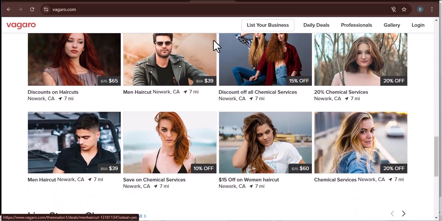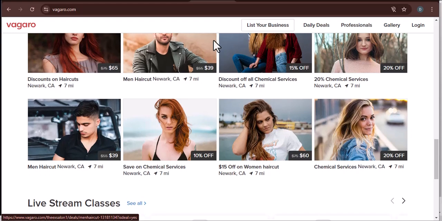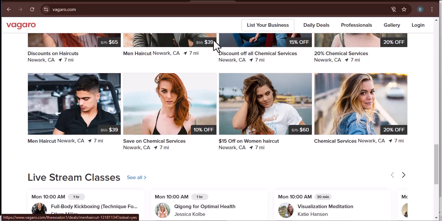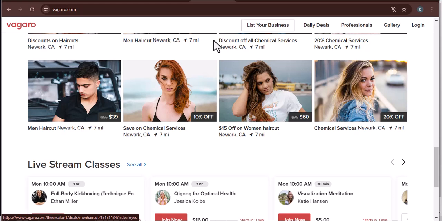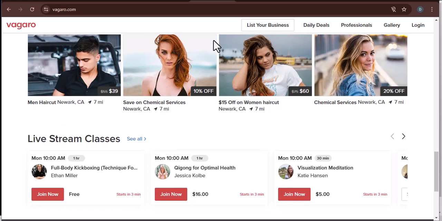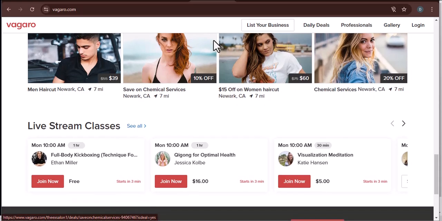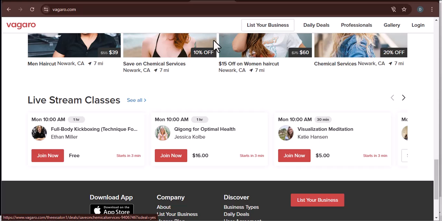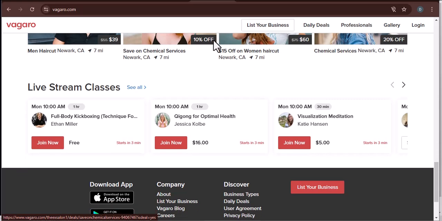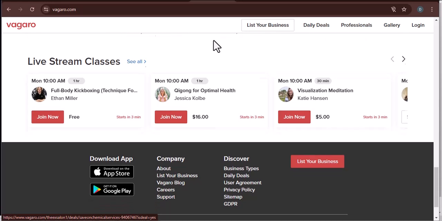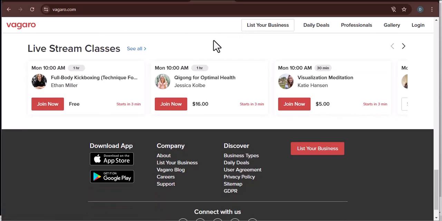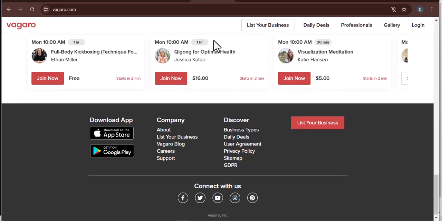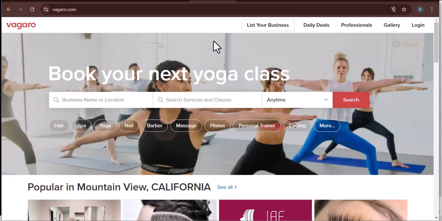Click on Add Employee. A new window or form will pop up, prompting you to enter the details for your new employee. This is where you'll input their basic information. Start with their first name and last name. These are essential for identification within the system. Next, you'll likely see fields for their contact information, such as their email address and phone number. The email address is particularly important because this is often what Vagaro uses as their login username, and it's also where they'll receive notifications, password reset links, and other important communications. Make sure you enter a valid and accessible email address for your new team member.